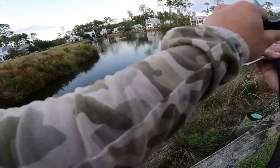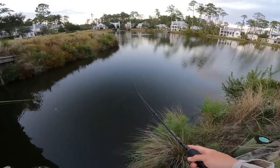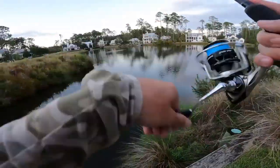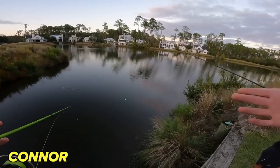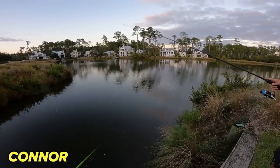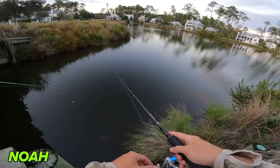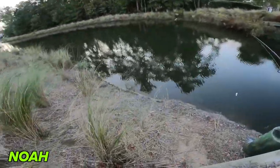Watch this. Let's see if he eats it. Dude, he came all the way off. He was all the way up on that bank. What is it? I don't know. It's not a bass though, not at all. There's these giant, weird looking whitefish in here. Not mullet, but there's something else. Oh, it might be tilapia. They won't eat this though, I doubt it. I've caught them on bass lures, but not topwater. All right, boys. We about to throw this topwater under this bridge.